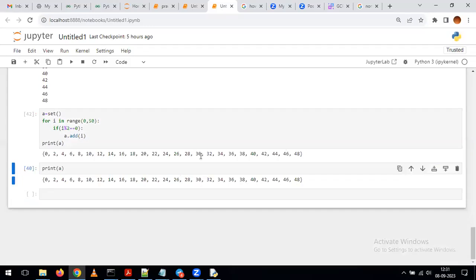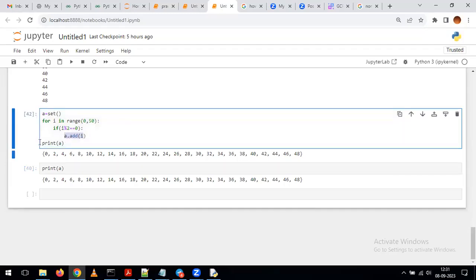We are getting the output like this. That's the reason indentation plays a very important role. If you give the indentation here, it gives one kind of output. If you give the indentation here, it gives some other kind of output. That's the reason I mentioned earlier that indentation plays a very important role. It might give syntax errors, or it might give completely different data.